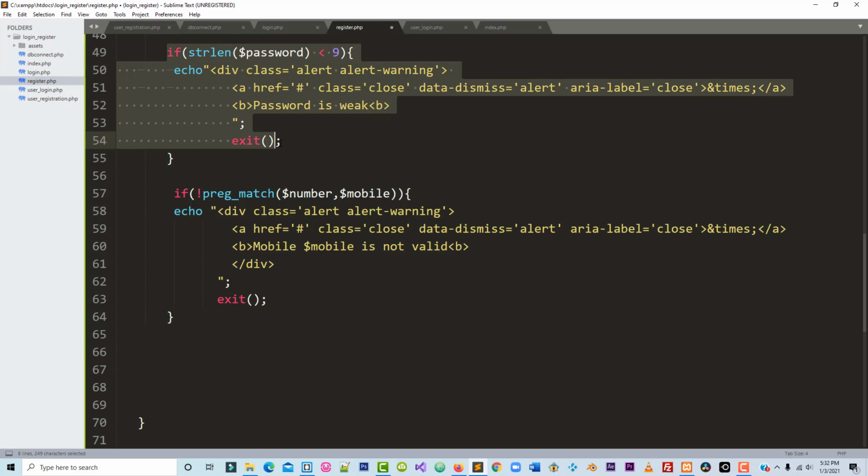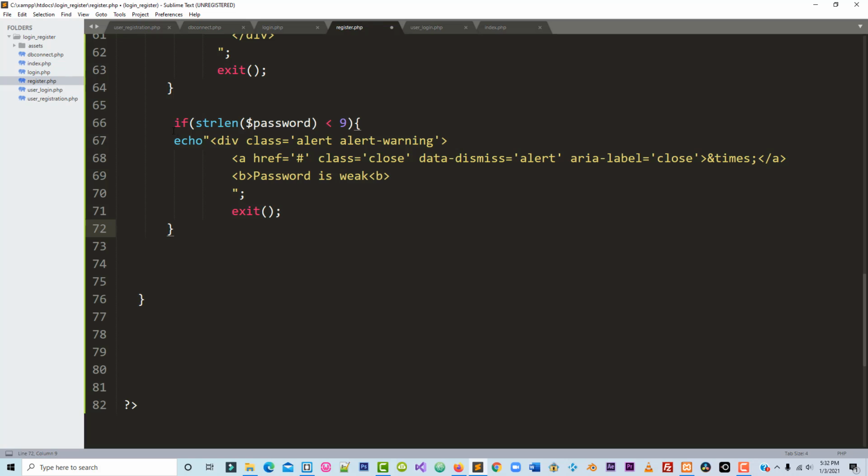Remember we did a string for the password. We should do something like that for the mobile number too. Okay, you can copy this password and paste it here. We say that if not, see what I said.